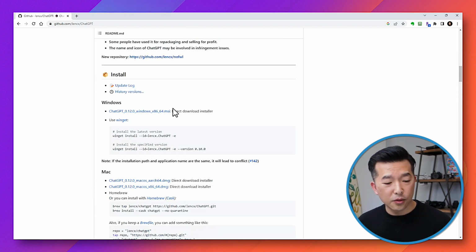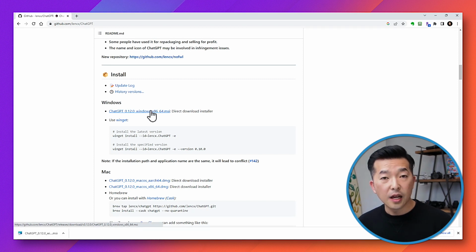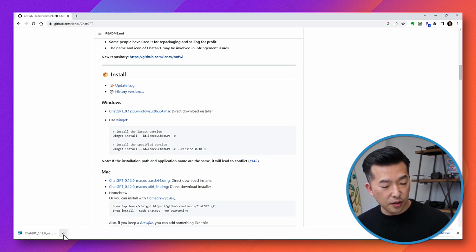And since I'm a Windows user, I'm going to choose the Windows option here, but there are other options that you can choose. Clicking on it should start the download immediately. Depending on the browser that you're using, you might get a warning saying, do you want to download this? In that case, simply click yes, and the application should show up in your download folder.